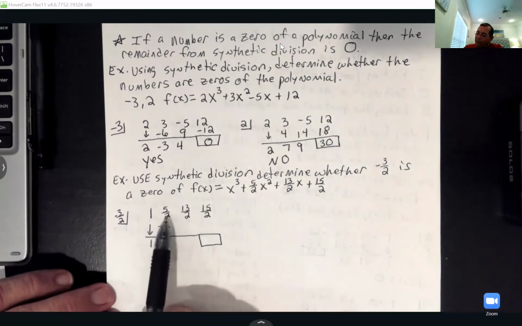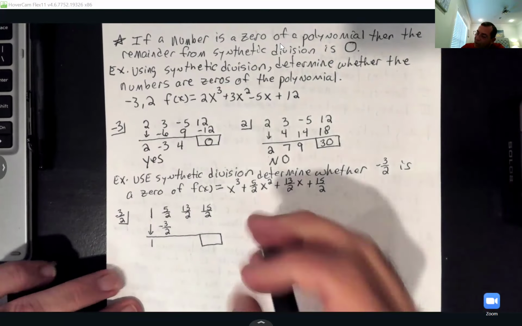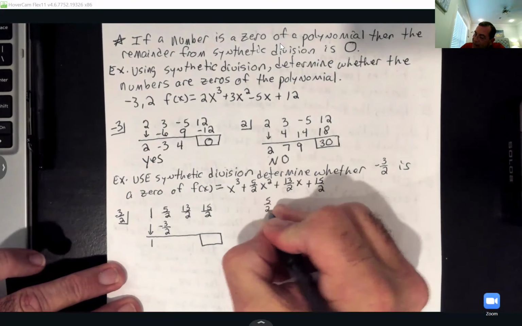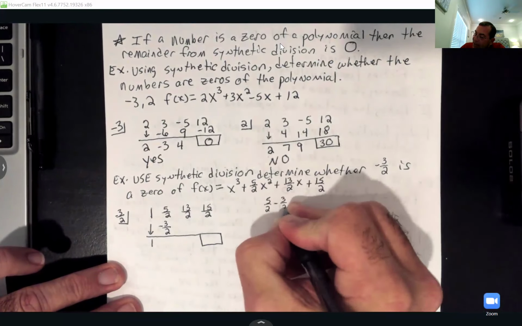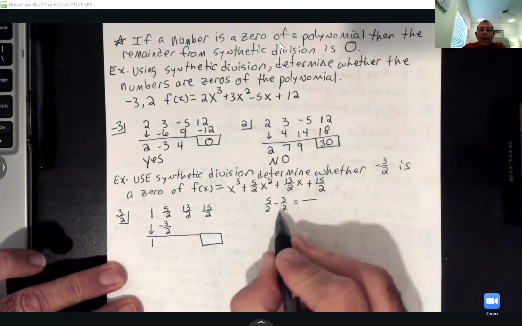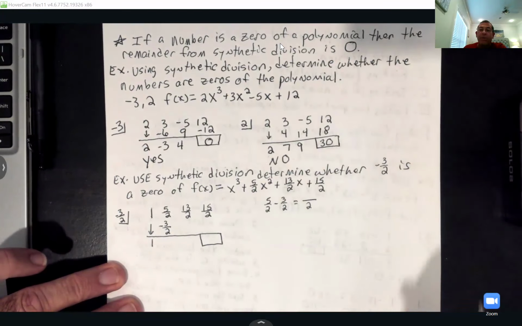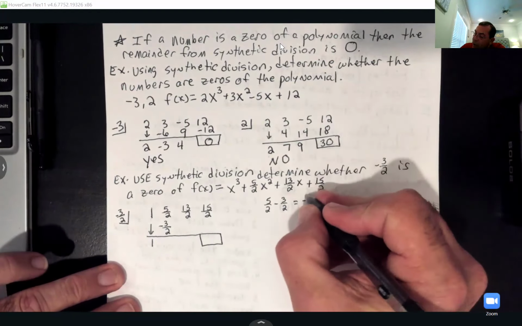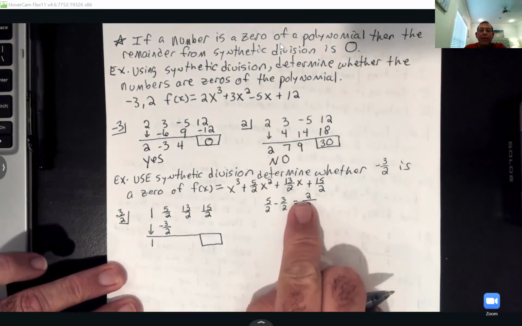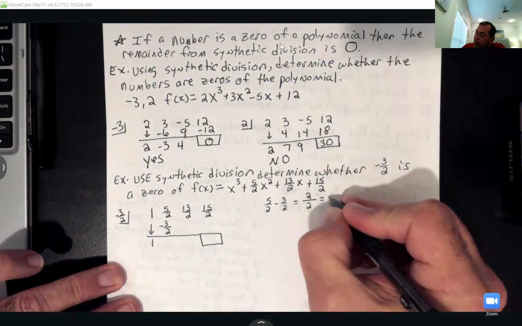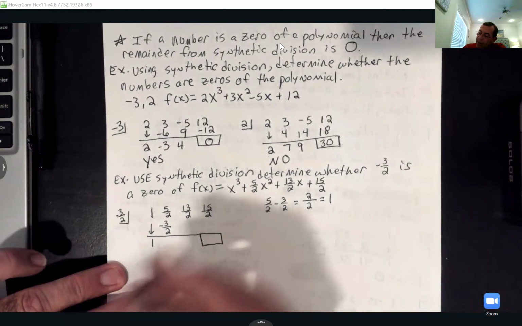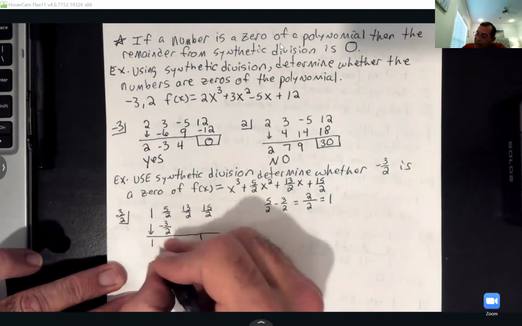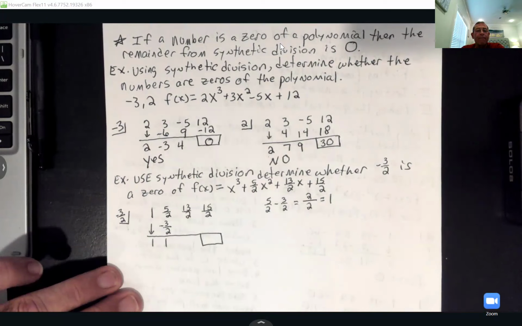So y'all, remember, when you subtract fractions, 5/2 minus 3/2, you got a common denominator, so the bottom is going to be a 2. So all we got to do is figure out what the 5 minus 3 will give us. Well, 5 minus 3 gives me a 2 on top. And y'all look at that. 2 over 2 will reduce to a 1. So 5/2 minus 3/2 gives me a 1.